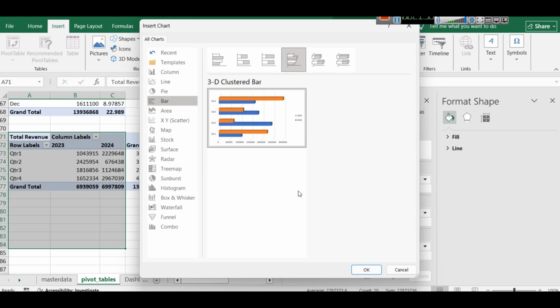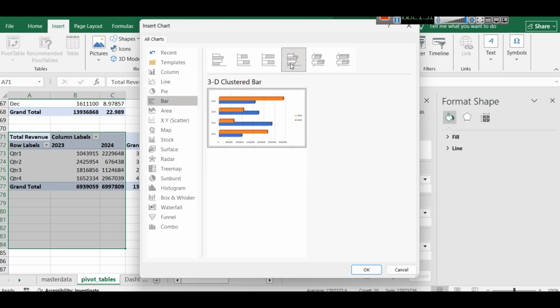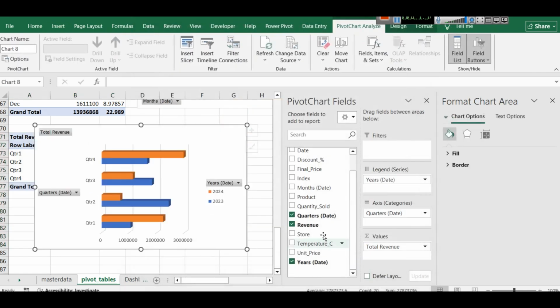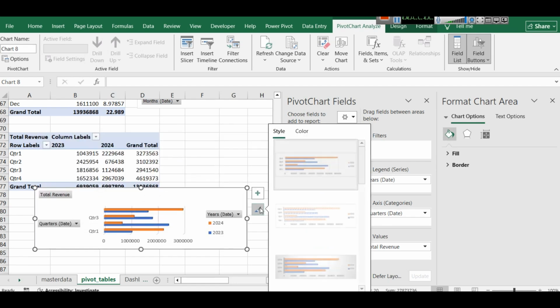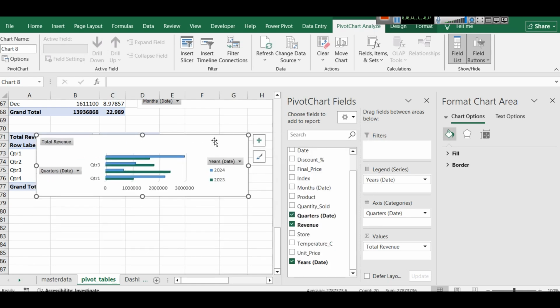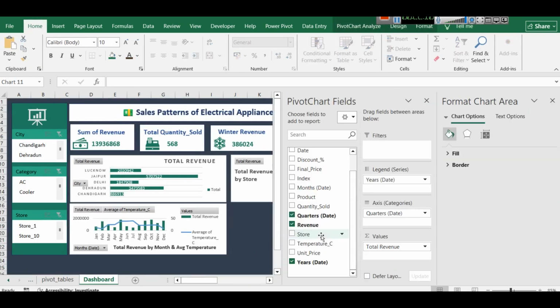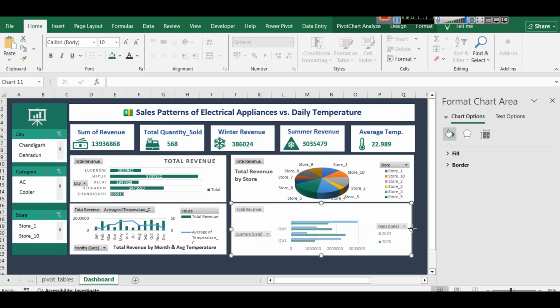Similarly we will have a 3D clustered bar also. Now I'm going to select this one. You can try many other charts, many will be possible. Now line wise you can do comparison, 100% stacked or stacked, so whatever is your preferred way. I am selecting this one, the 3D clustered bar, and in that 3D clustered bar the only thing that I will try to do is change the color palette. So this one is the modified palette that we have, and I will copy it and paste it in my dashboard, and here I will simply adjust its height and width accordingly.